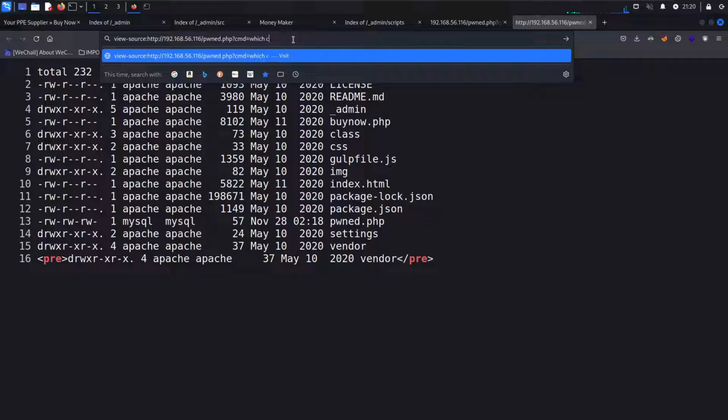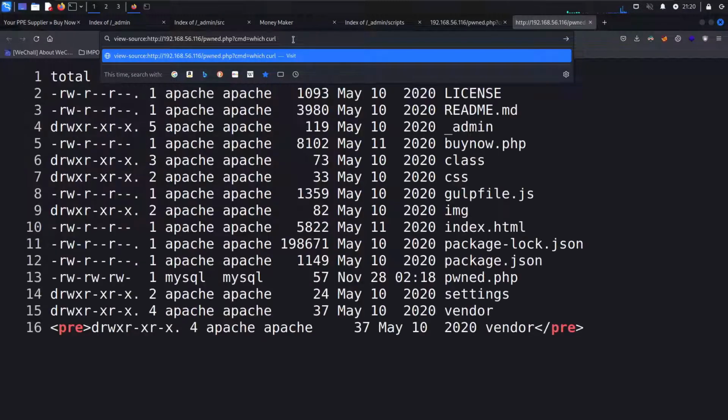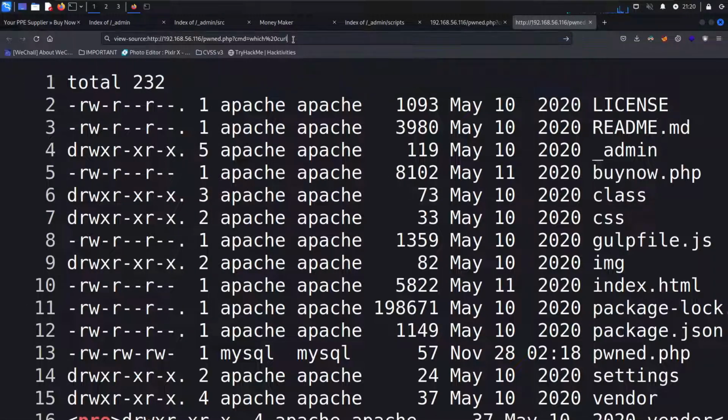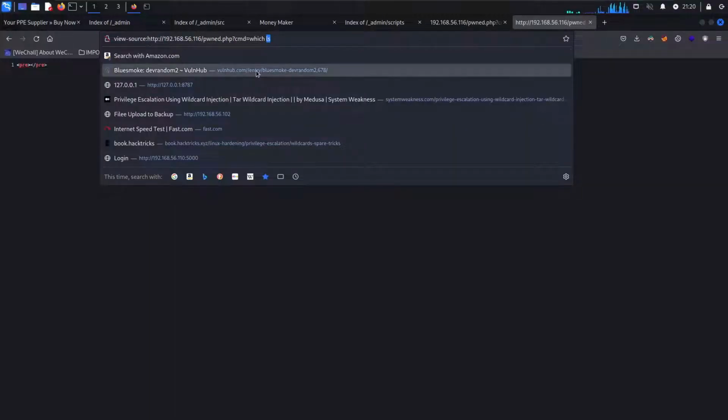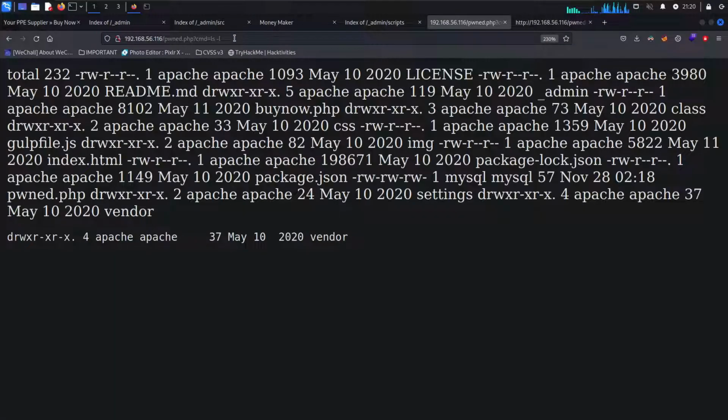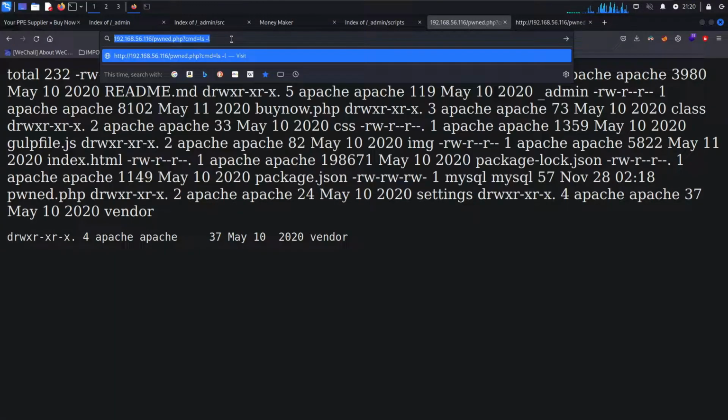Cool. So let me ask the server something. Do we have curl installed? Which curl? Apparently we do not. Or which ls, for example. Which nc, I'm not seeing. Maybe I'm just writing it wrong.